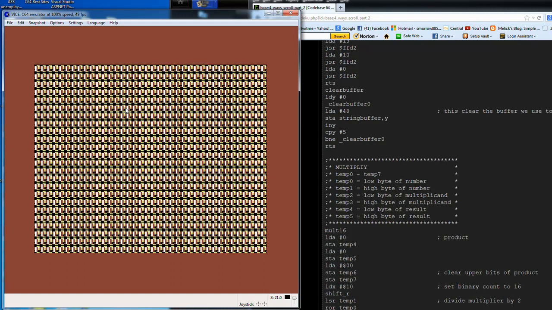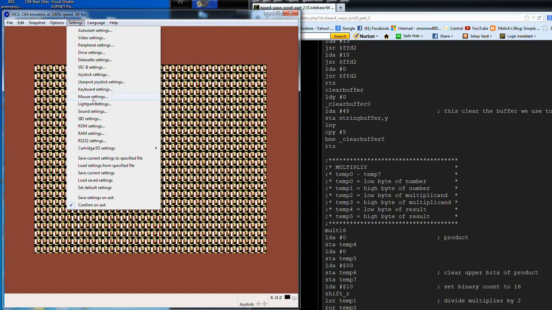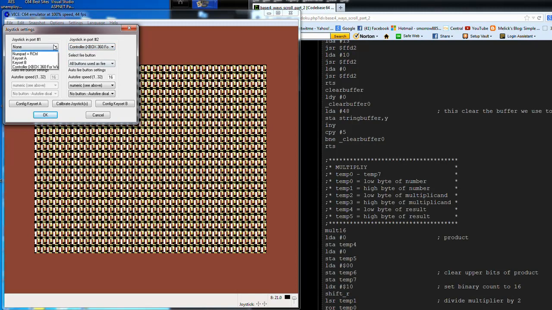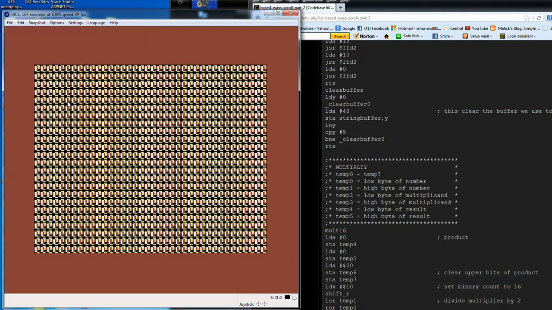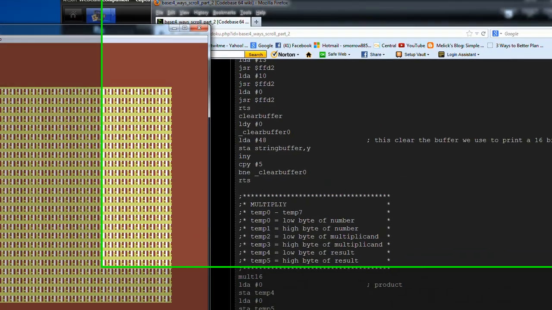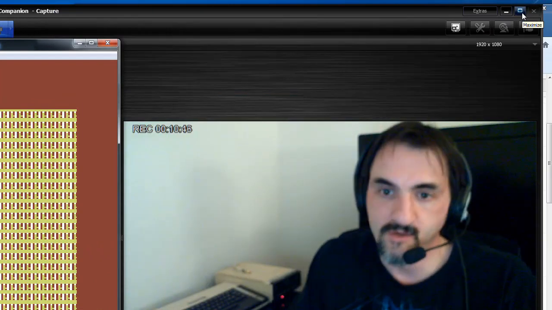Let me see if the joystick's hooked up here. I need to plug the joystick in. And what I did is I added my own controls for the joystick to make sure that the code is going to the appropriate places and it's not crashing anywhere. So if I move the joystick, I programmed in color changes to it, so I know that I'm utilizing my own little calls into the program, and when I go into those routines, that they're actually working. So it's basically saying right now, anything I put into the joystick, moving it left, up, right, or down, is working.